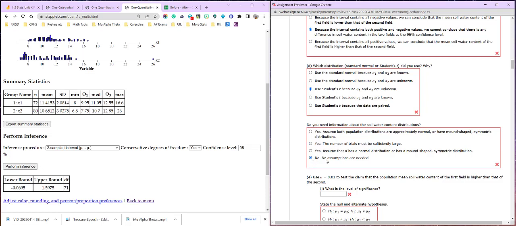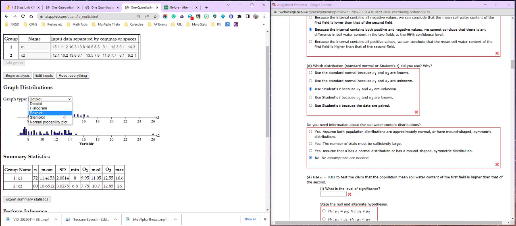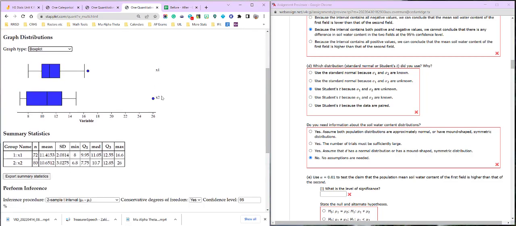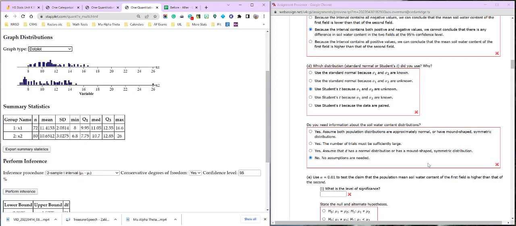So actually I'd say no assumptions are needed, because if you look at the distributions, they're kind of over here on the left, they're kind of a nice lump of data. There are no obvious outliers, and you could check that by doing box plots. Oh, I do have obvious outliers, all right? But with my samples, it actually doesn't matter. Outliers are only an issue if my samples aren't big enough. So if these were tiny samples, like 20, then that outlier would definitely be an issue there, and that one might be too. But because our samples are so big, we don't need to make any assumptions.